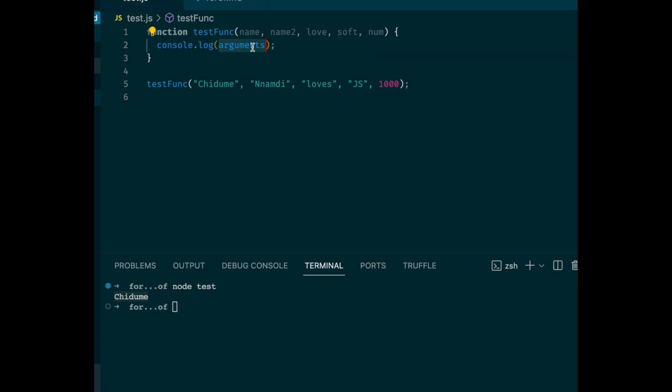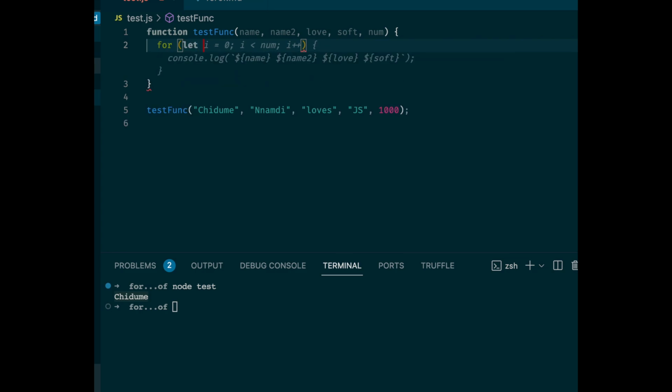So also this arguments object is an iterable. We can loop through it using the for of statement. Let's see how we can do it. First, we write our for keyword as we always do, then a bracket, then followed by let, then followed by the variable we want to store each value in the iteration.